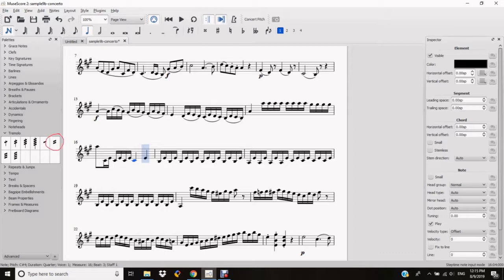Otherwise, notes with the same beat value would be stacked on top of each other and form a chord. While the first alternating note is highlighted, we double-click on the alternating tremolo button with the double lines to add it in. We quickly add in the rest of the tremolos to the end of measure 19. As we are changing the notes, the spacing of the measures is adjusted automatically.